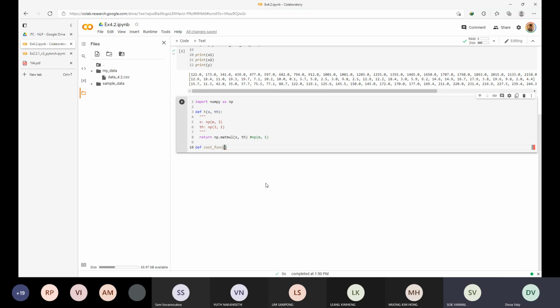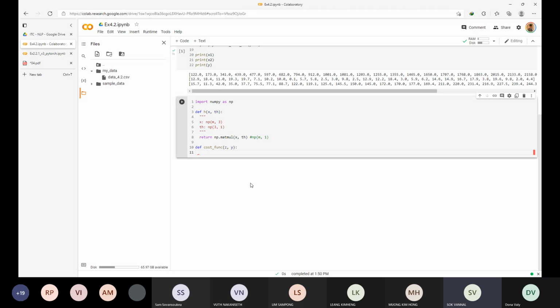And in order to compute the cost function, we can also input x and then the parameters, or probably we can just input z, which is the output predicted from our hypothesis, right? And then we have y, so we have to compare z and y. Okay, so what can we do here?